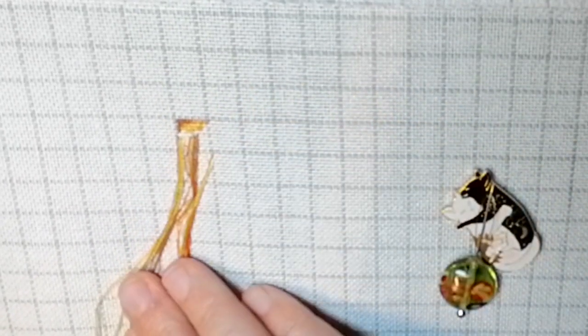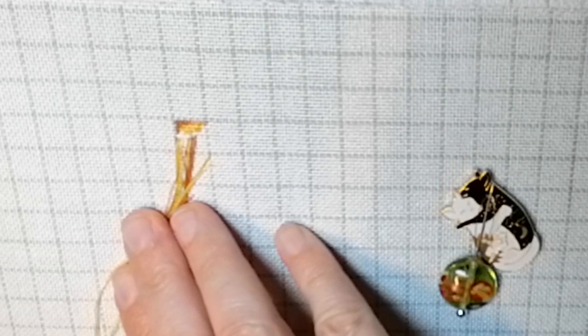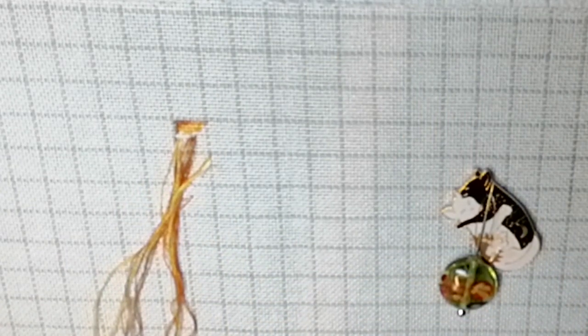Where is it going to be parked? Further down. One, two, and three. Didn't I? I forgot to mark the parked thread. Yeah, I forgot. No. Now we're back in business here.